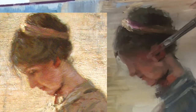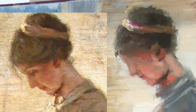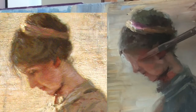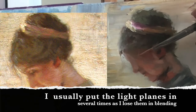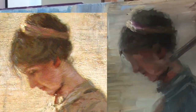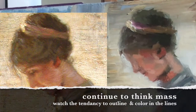And then one of the things that's so characteristic of her is the light on her eyelid up here. So where I place that's important, because I'm sure it's going to be off if I don't put it in the right place. Here's the light plane under her eye, which goes up kind of behind her eye. And then right next to it is this pretty light plane. A little bit of a light plane on her chin. And I have this too dark. I mean, this area goes too far back, so I need to adjust that a bit.